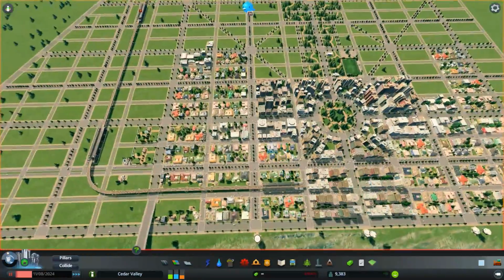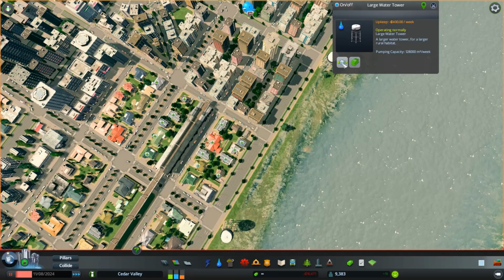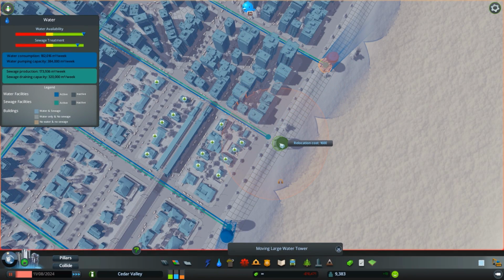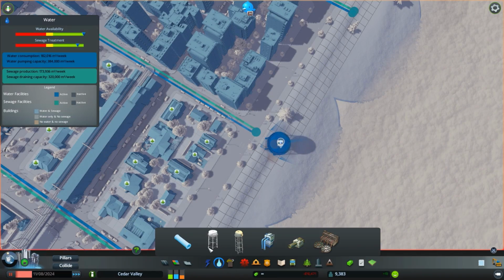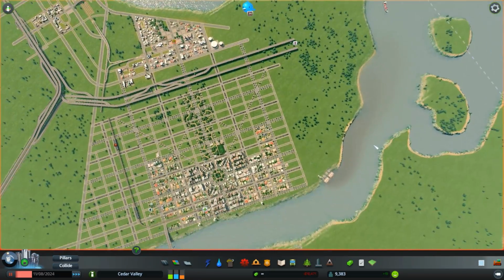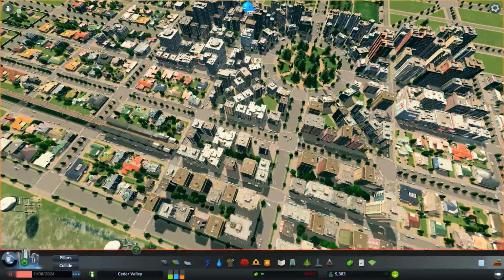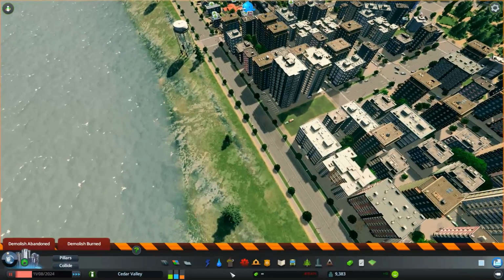Cool. So let's go ahead and do that on this avenue as well. We might need to move this tower just ever so slightly. There we go, and just connect it to water. Oh, another thing that we need to do is move the sewage treatment plants over to this side so that the water starts cleaning itself out. But we'll worry about that some other time.